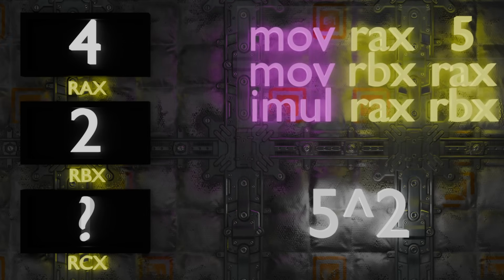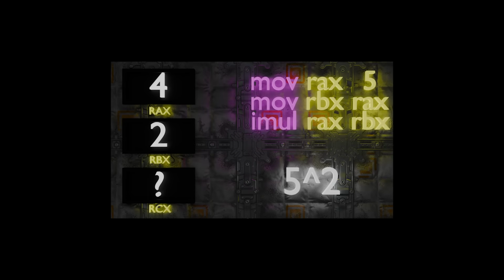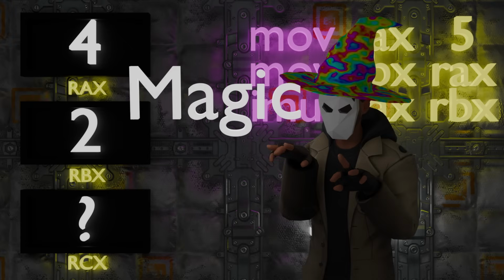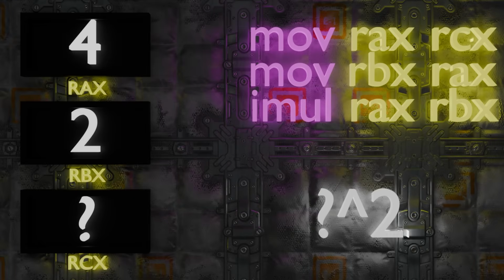Now let's say, hypothetically, that for some unknown, totally not a foreshadowing, wild, crazy kind of reason, we have a number inside of RCX that we'd like to get a square of. Okay, it's just there already. Some kind of wizard already put it there using their sorceress techniques. Now, in order to get the square, all we need to do is just replace the 5 with RCX. And there, we've got a program that will actually take some kind of number and just compute the square of that number. And that's programming.